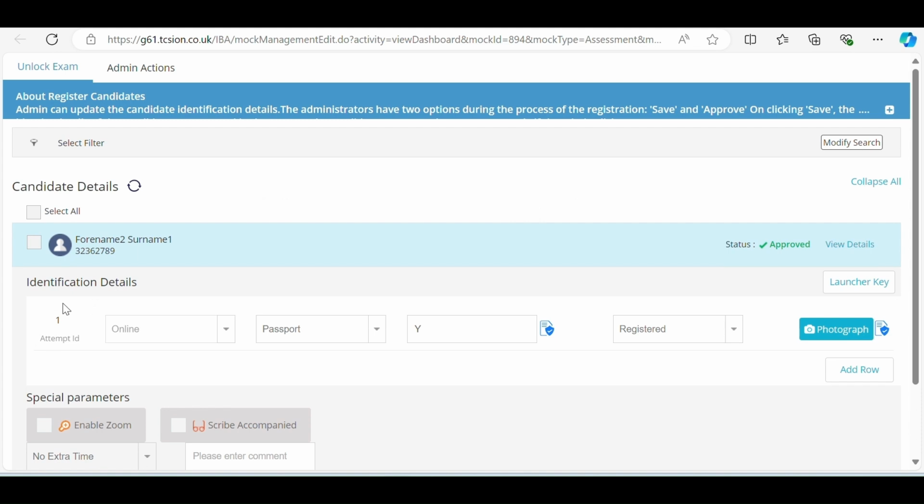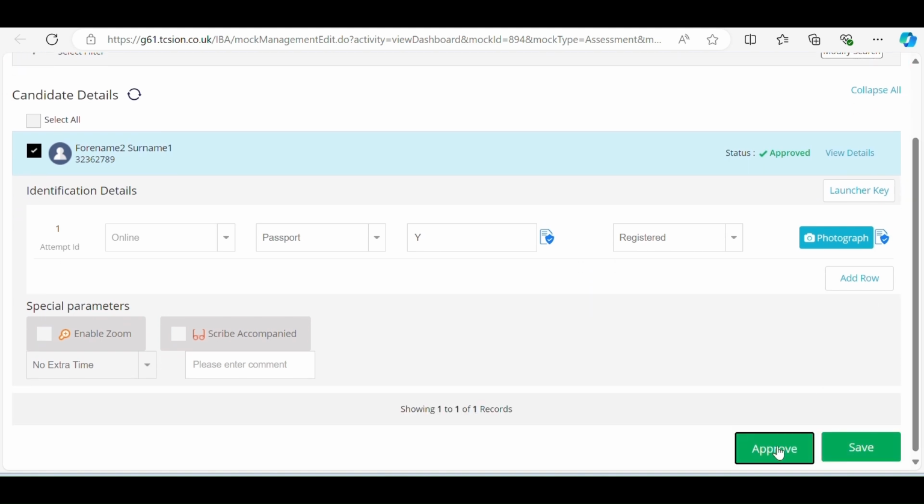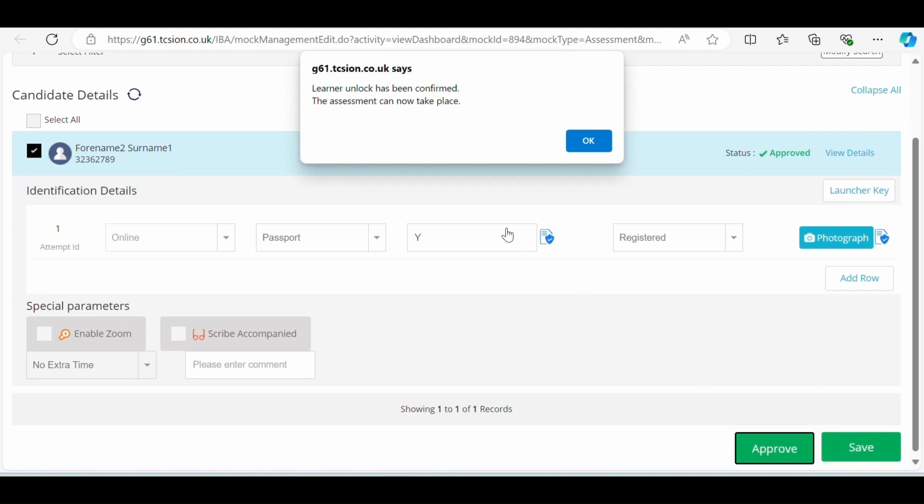Next to the learner's name, there'll be a tick box. Tick in the box and then input a Y to evidence that you've seen their identification. You'll be able to scroll down and click Approve. This will then inform you that the learner's assessment can now take place and that the assessment has been unlocked.